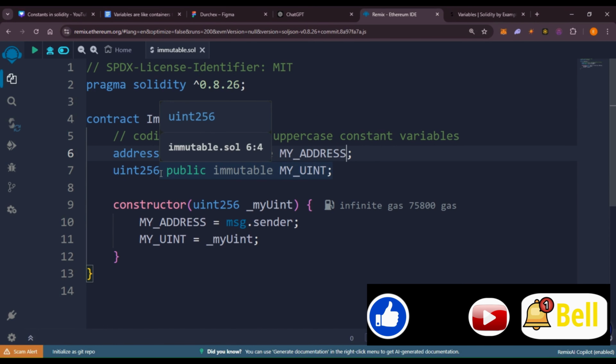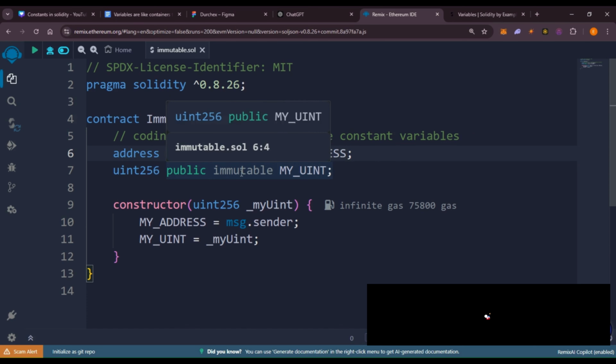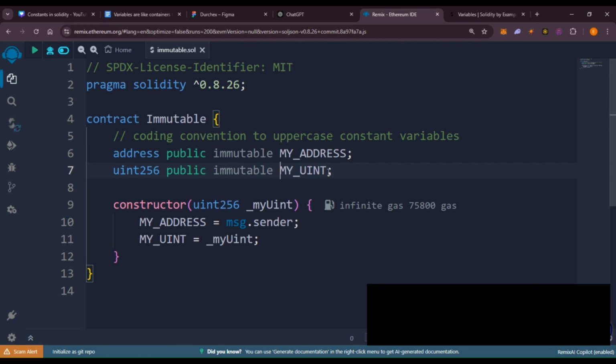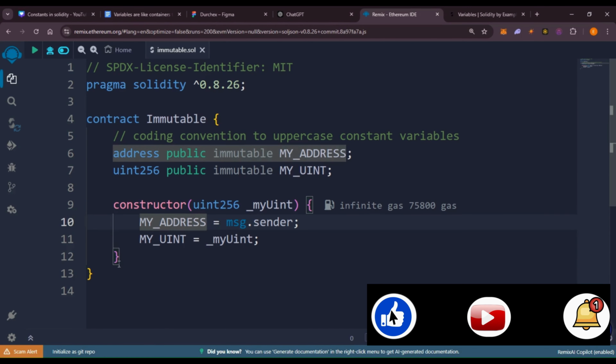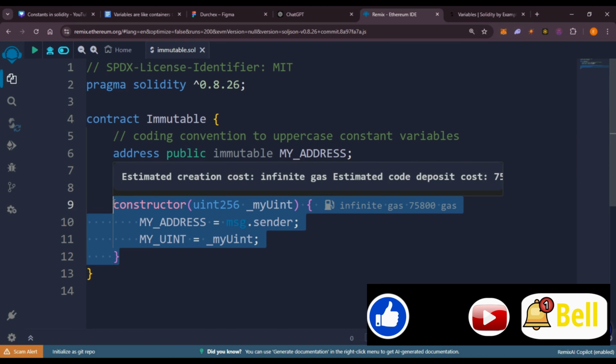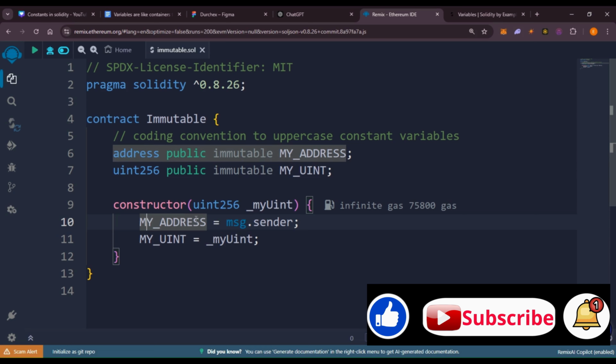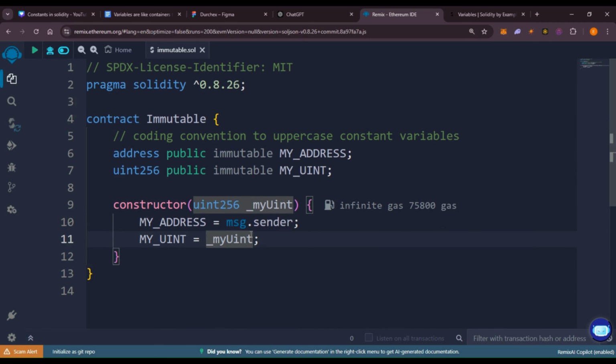The data type we are storing in this immutable variable is a number without a negative sign. We declared the visibility of the variable. We declared the keyword immutable before the name of the variable, myUint. Now, inside the constructor is where we assign the value of the immutable variable, because that is when the contract is deployed. It is in this constructor that we pass the necessary arguments to assign the value to the immutable variable. So if you notice, myAddress was declared in line 6 of the code, and it was later assigned a value inside the constructor. The constructor is a function that runs once when the contract is deployed.